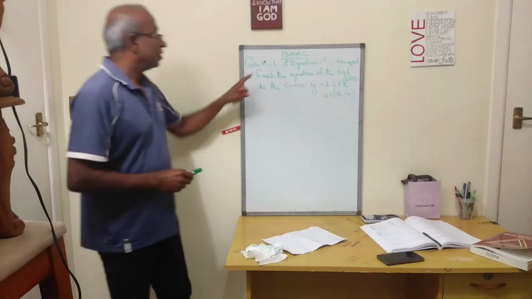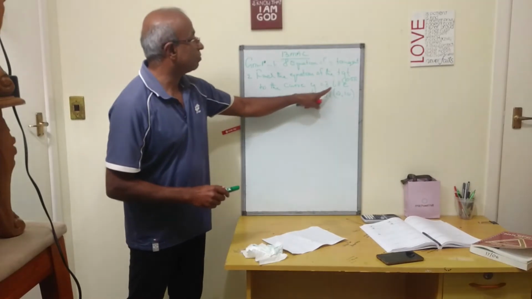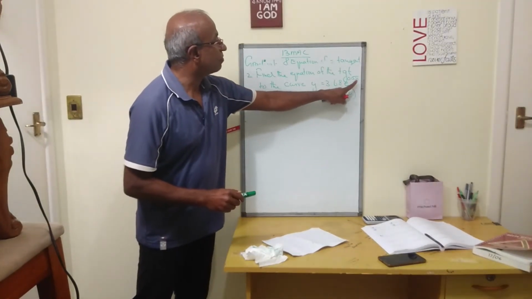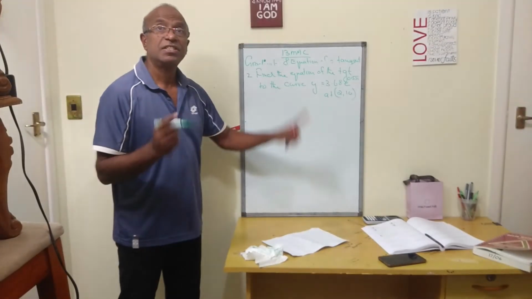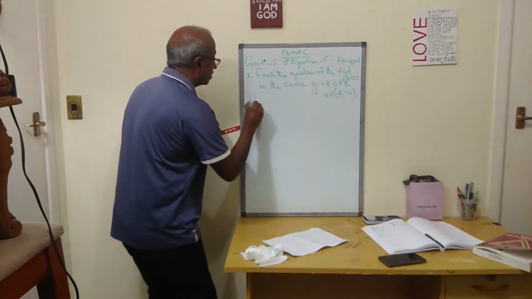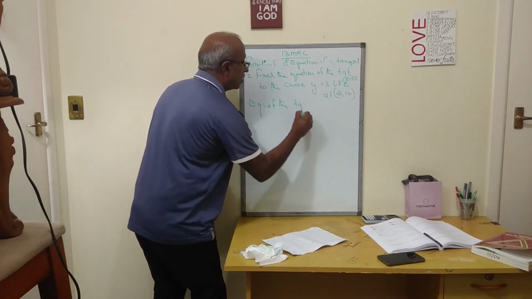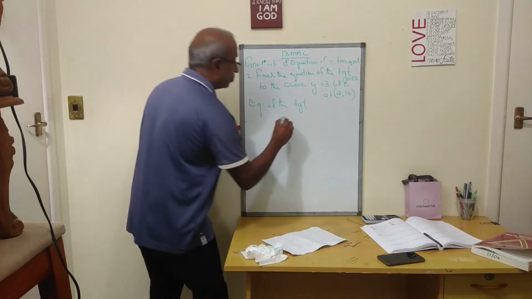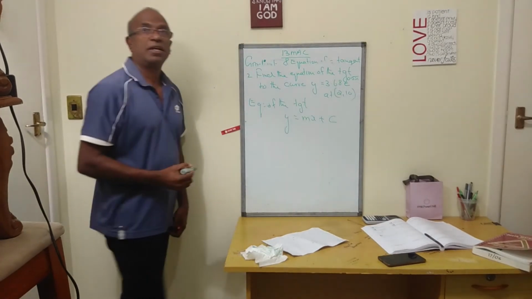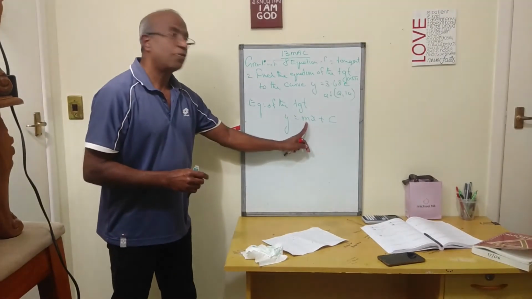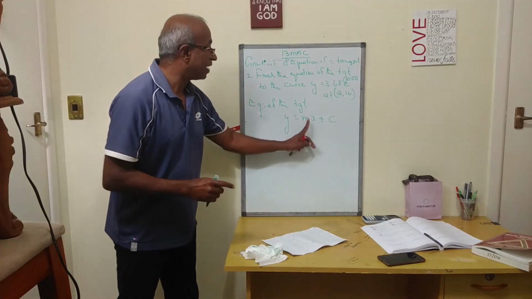So number 2, find the equation of the tangent. Find the equation of the tangent to the curve y is equal to 3.68 e to the power of 0.5x at 2 and 10. Alright? Now we know that the tangent is a straight line. So the equation of the tangent, this one also we have done last year. We are going to use the formula y equal to mx plus c. Tangent is a straight line, right? So look at the number before x, that is a gradient of the line, and that is a y-intercept, right?